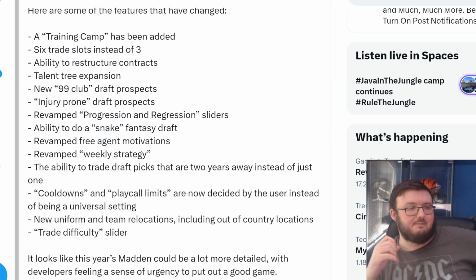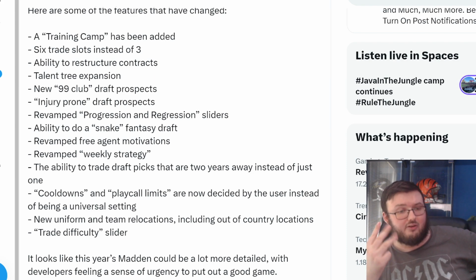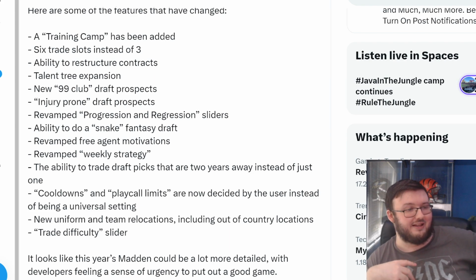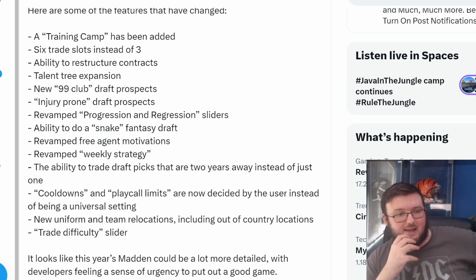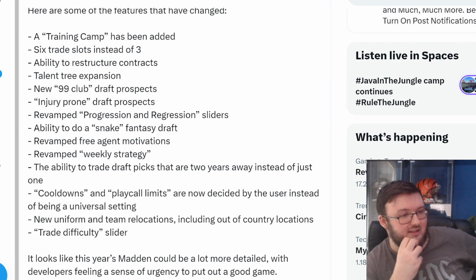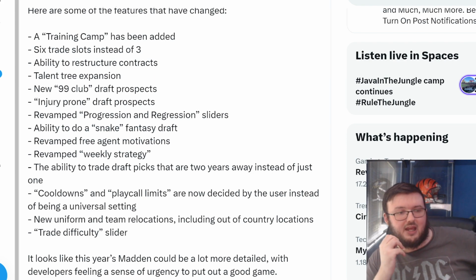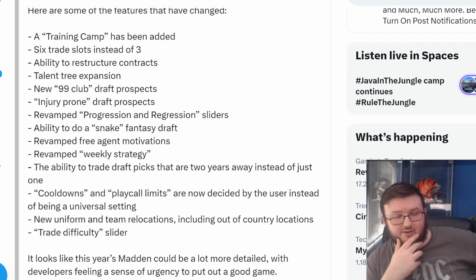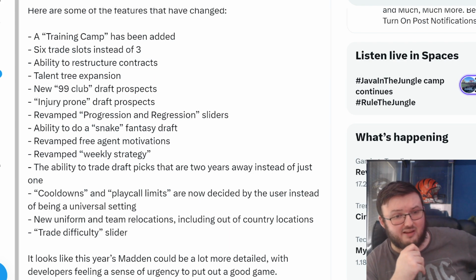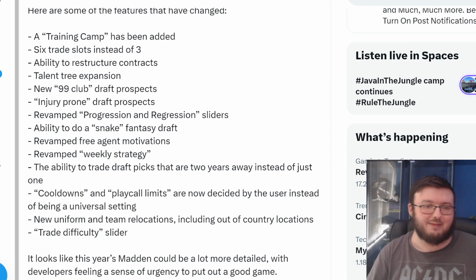The ability to trade picks that are 2 years away instead of just 1. It's actually 3 years away. It's not just 2. It's 3 years away. Which is cool. Cooldowns and play call limits are now decided by user instead of being a universal setting. That's nice. New uniforms, team relocations, including out-of-country locations. That is true. That's also nice. There's a lot of new locations. And you can bring the Oilers back, which the Tennessee Titans just did. So I guess it doesn't matter at that point.